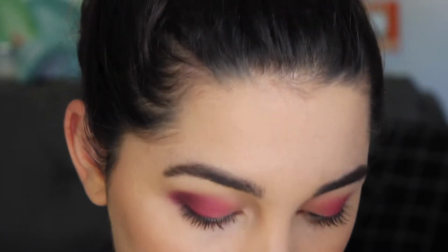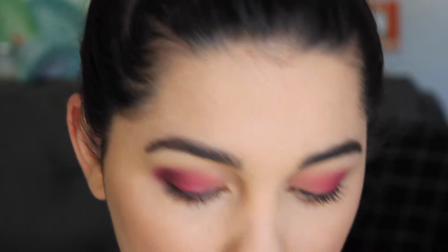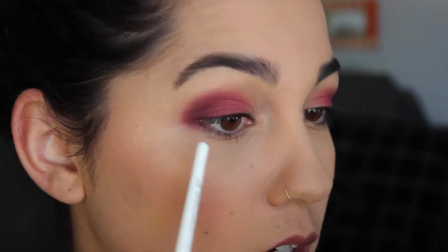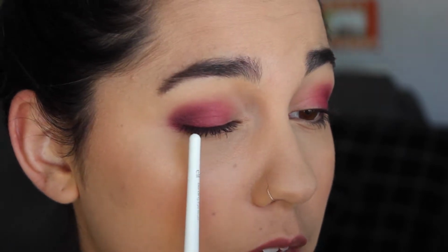It's really making this a nice purpley smoked out look. So I used that purple to deepen up the outer corner of the eye. And as you can tell, it's created this deep purple wine color that then fades into more of a cranberry shade to a lighter cranberry. So it creates this nice gradient of colors.